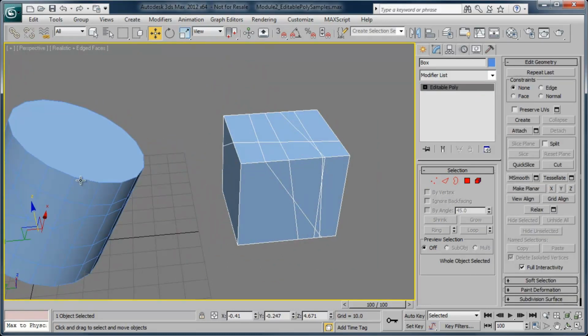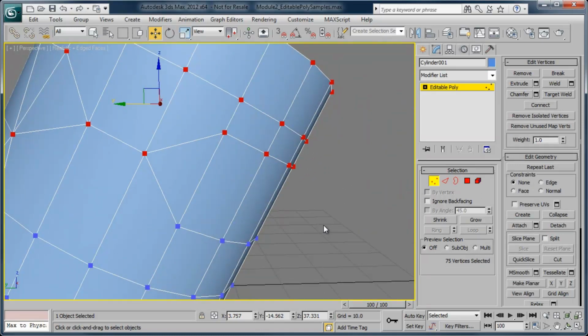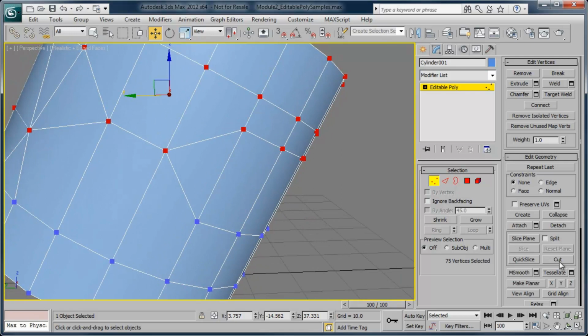Now if we go back over here to our cylinder, the cut tool works very similar to a slice plane, or if you can imagine a pair of scissors. You're going to see the icon actually change here in the middle of your screen. It's like a crosshair that will change depending on where you are on the object. For example, if we go to an edge, you'll see that it's a little bit more precise, and that icon just switches to let you know that you're along an edge. And if it's along a vertice, you'll notice that the crosshair gets really, really small. That's just to let you know that you are connected to an individual vertice.